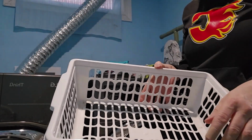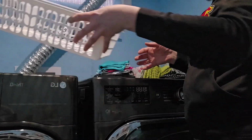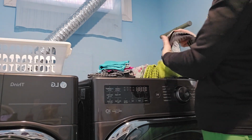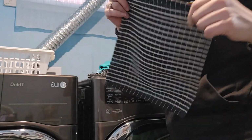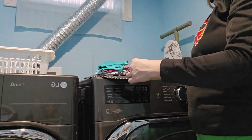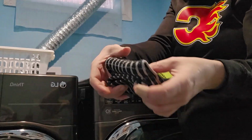So then upstairs, I'm going to use this for right now. I need a smaller one. I do have smaller little baskets, not sure where they are at the moment, so I'm going to use this extra large one for my kitchen little cleaning cloths. Just kitchen cloths. So when I'm doing my little towels and stuff, I fold them into thirds and then thirds again. So just do third, third, and then you just wrap them into thirds. And they take up like that amount of room.